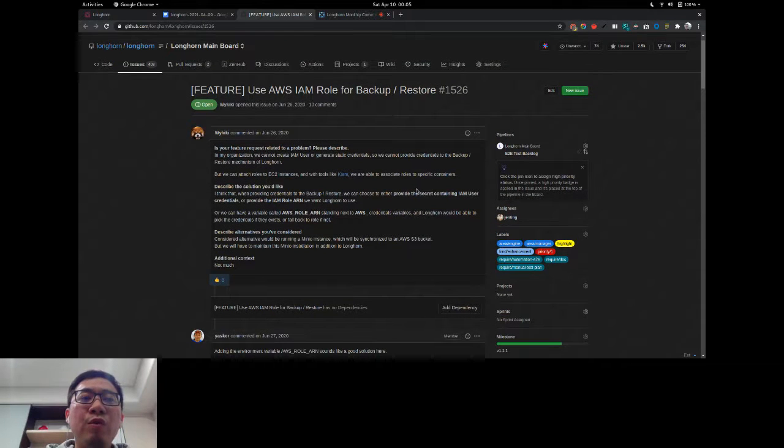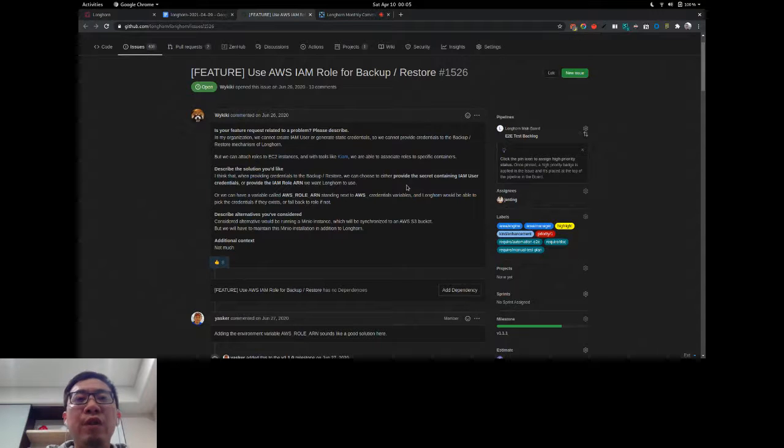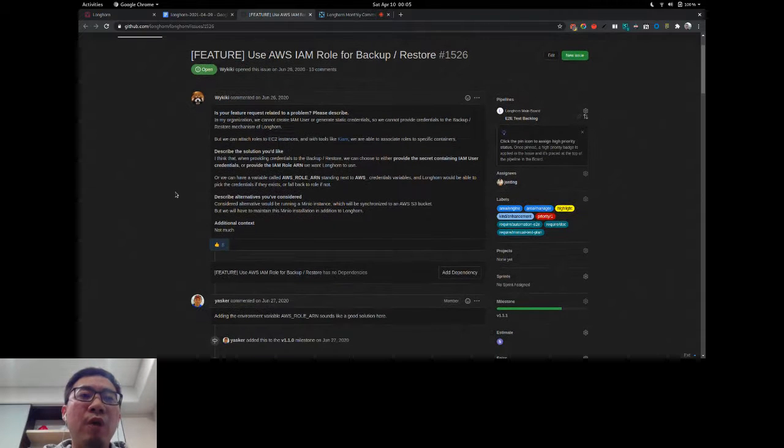So with IAM role introduced, the user can leverage some existing assume role operators like KIAM or kube2iam, this kind of operator, to set the AWS resource name by the annotation for the Longhorn manager, instance manager, and replica.